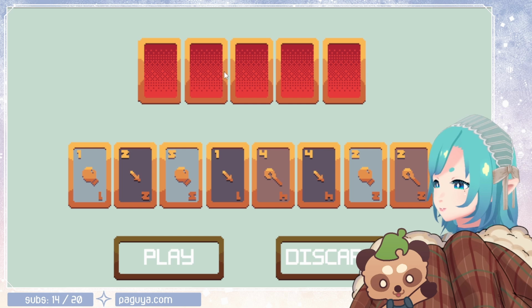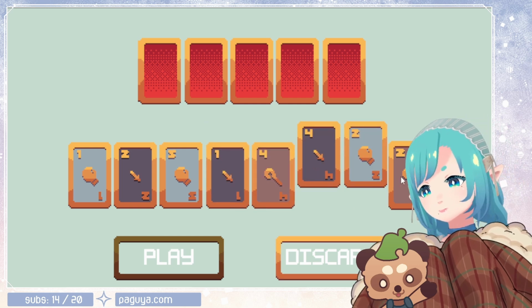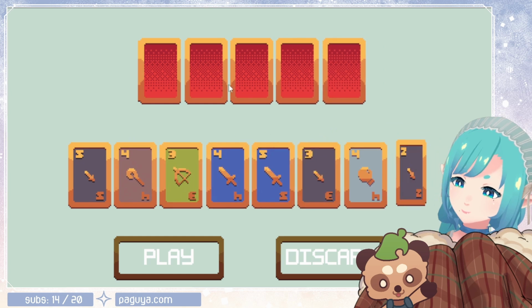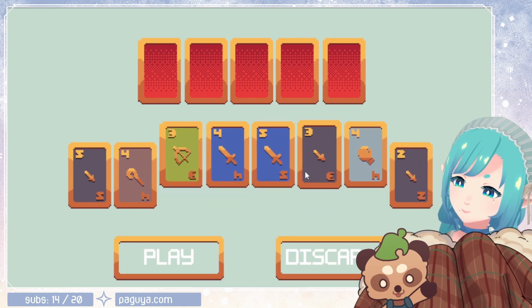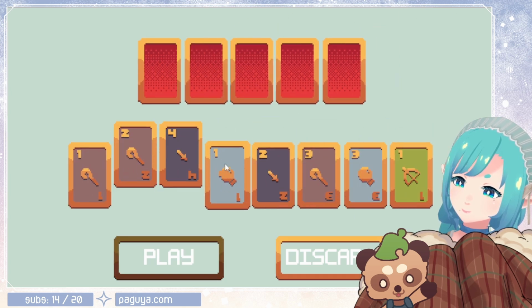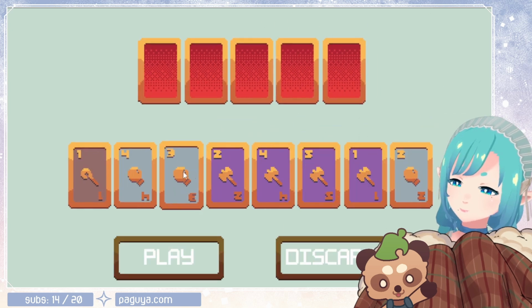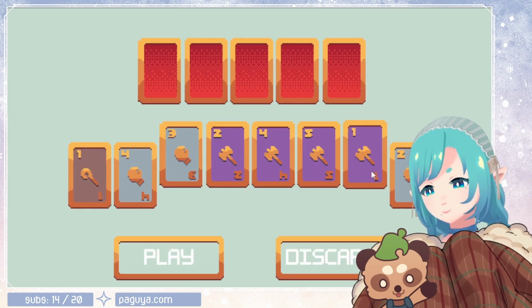So they're still disabled now. We can't click on them, but we can still click on these, which is good. Now we can't rearrange cards yet, but I'll figure that out later.